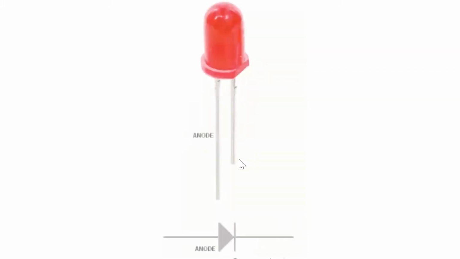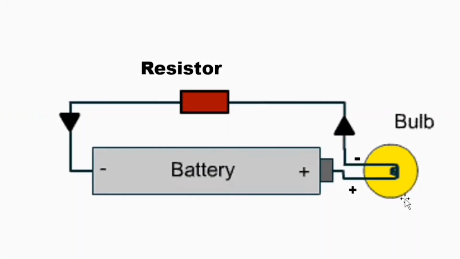So this is called the cathode, this is the anode, and this is the flat edge in an LED. The leg below the flat edge is called the cathode, which is the shorter leg, and the anode is the longer leg. The connection that we are going to do is to glow up our LED. We would be using a 9 volts battery, a resistor, and our LED here.